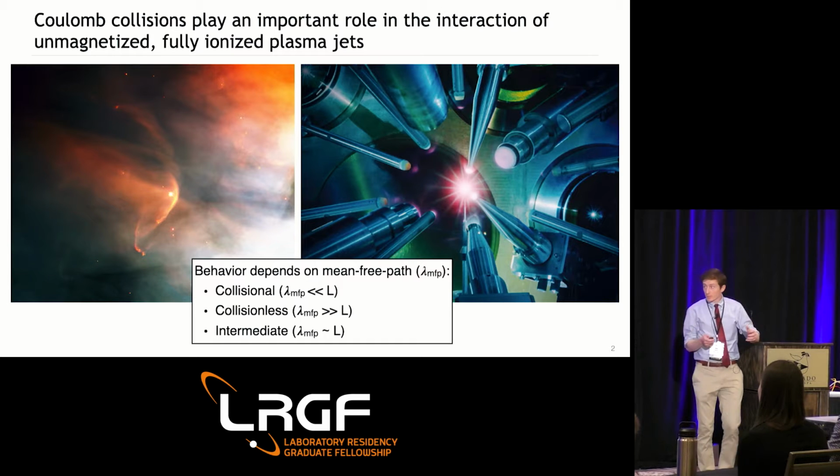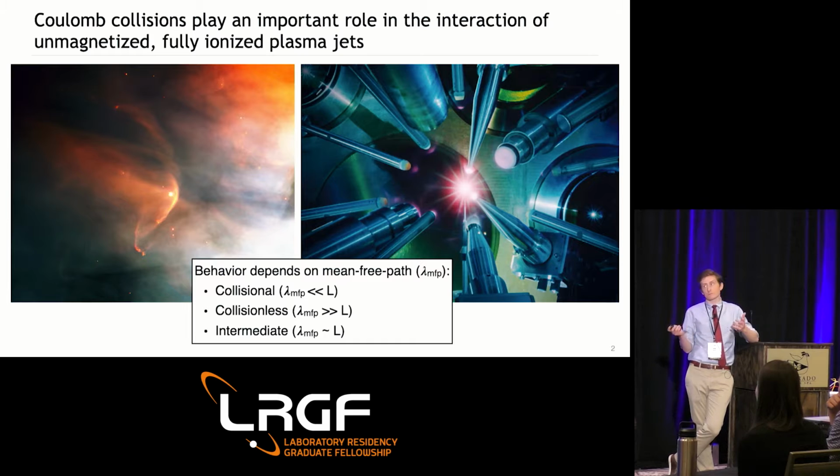The behavior of these collisions depends very closely on the collisional mean free path of the plasma. By that I mean just the average distance that some particle in the plasma will travel before it undergoes a collision. Sometimes these jets are highly collisional, sometimes they're collisionless, and sometimes it's intermediate, somewhere in between.